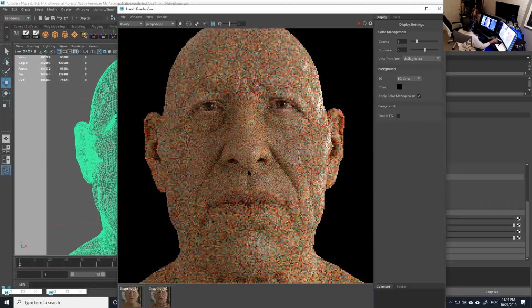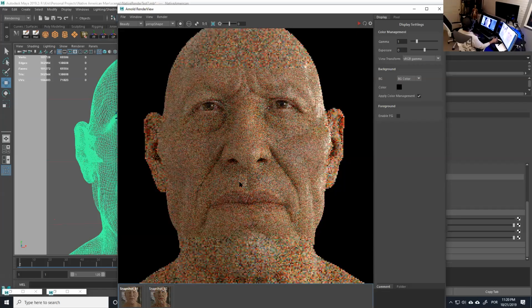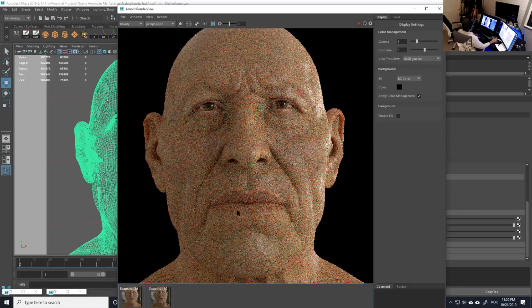So yeah, in terms of the difference between the color from the lips to the skin itself, I like this better than what I had before. It was too red. But then again, the skin still needs a ton of variation. And I'm going to be building up.